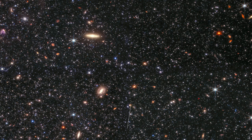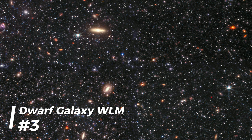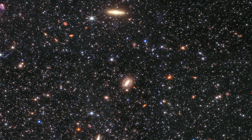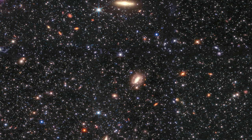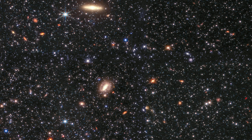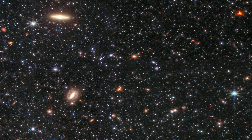3. Dwarf Galaxy WLM. This galaxy is not far — it's near the Milky Way. Nonetheless, it's 300 million light-years away from the Earth and isolated. WLM is great for carrying out tests associated with the evolution and formation of galaxies, because it does not interact with other systems. The Milky Way's galaxies are difficult to study because they entangle several galaxies. WLM's gas has the appearance of galaxies of the early universe, and it does not contain lots of heavy elements, as many of these have been removed by galactic winds.